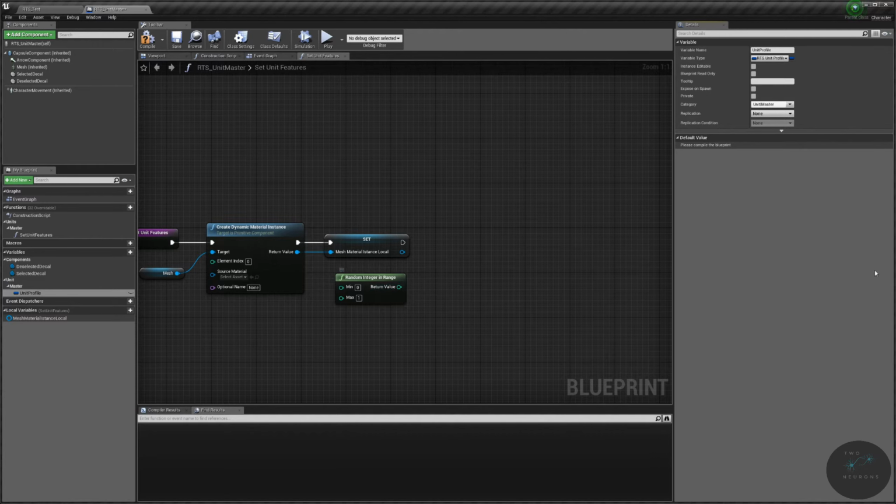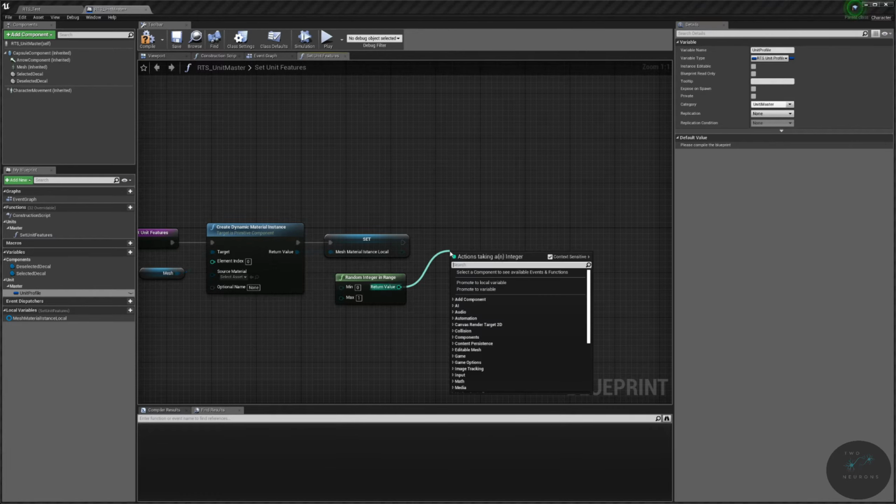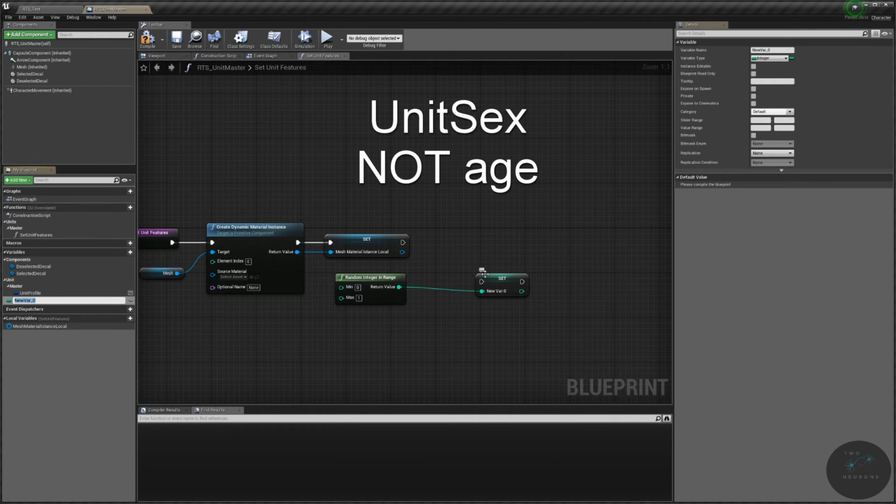Now I'm going to get this all opened up so I can see everything I need to do. I am going to drag off of this and promote to variable, and this will be unit age. I will create a unit category, slash again, and it will be stat.